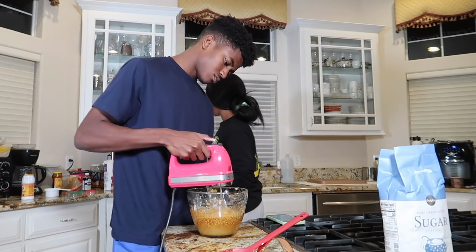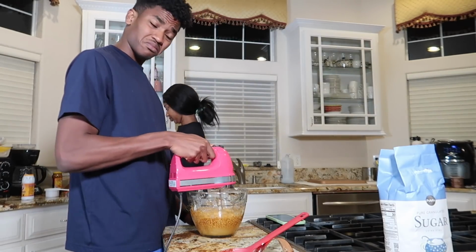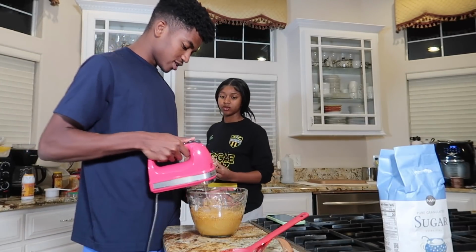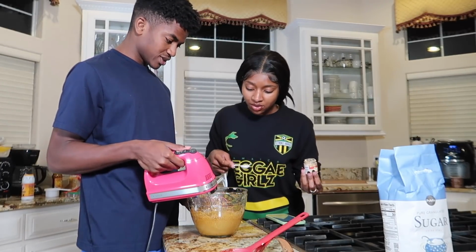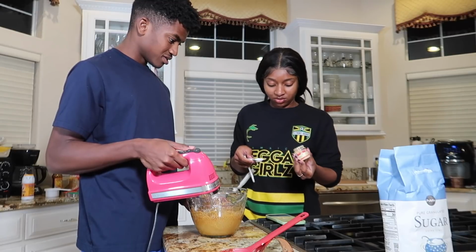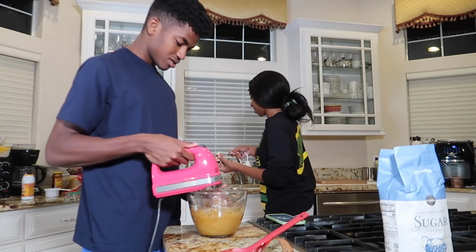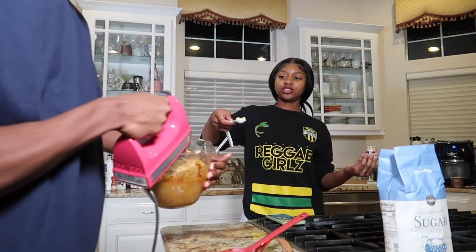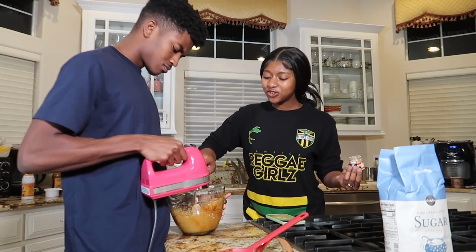2 teaspoons of ground ginger. Wait, so Drew, tell me, is this supposed to stay curdled forever? Or is it no longer gonna be curdled once I whip a certain amount? I don't know. Maybe we can stop whipping.